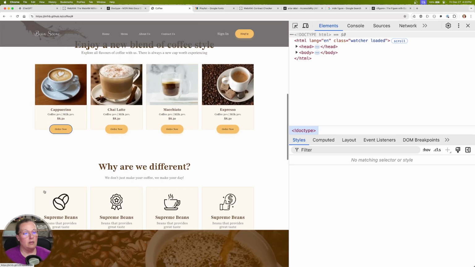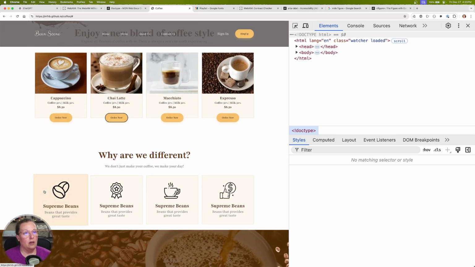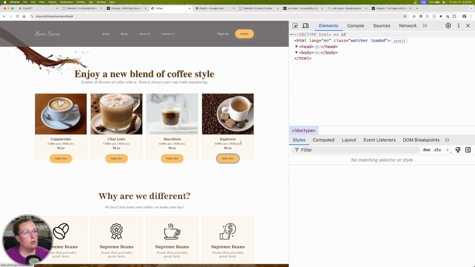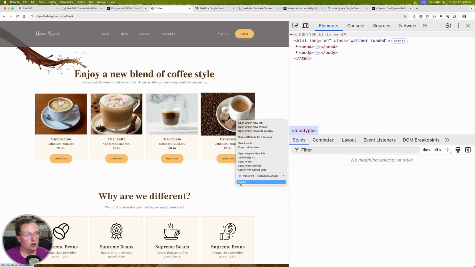And then our images, okay. That's interesting. So this image is a link, this title is a link, and this button is a link. Let's look at this.